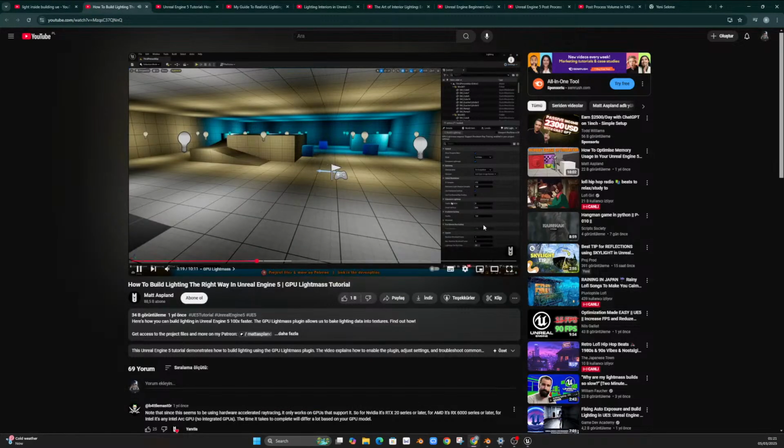The same goes for volumetric light maps, irradiance caching, and all this other stuff. Again, you don't really need to change any of it. It's perfect as it is by default, but those options are there if you want.